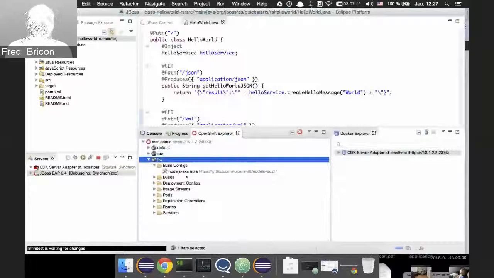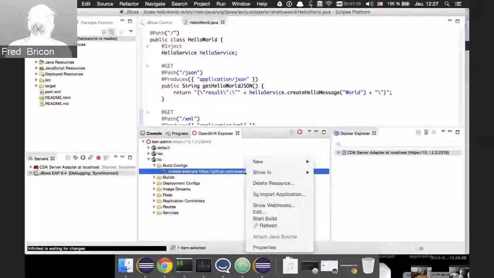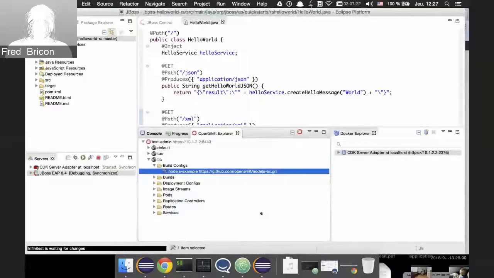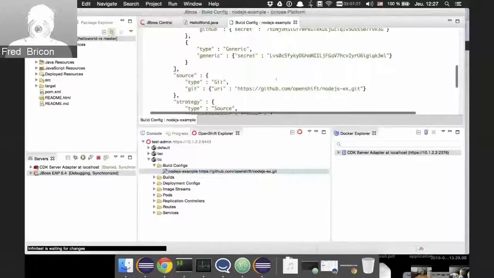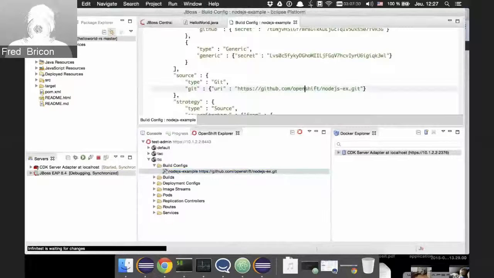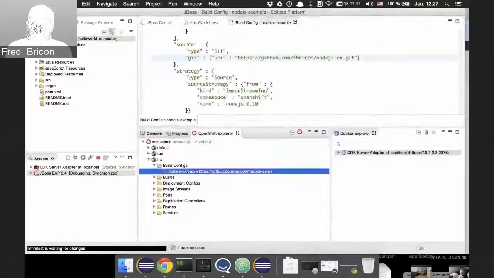In that case, my Node app points at the OpenShift repository, and I want to change that to use my own fork. I can edit the build config, check the source, change it to my fork, save it, and you will see in the OpenShift Explorer the Git URL change to use my own fork.